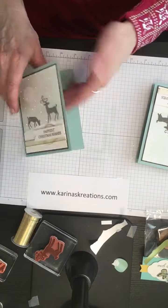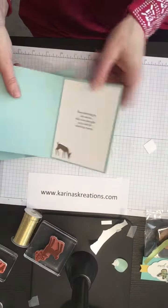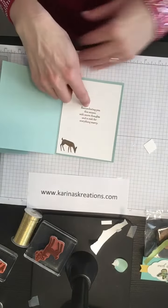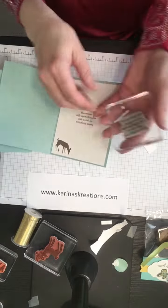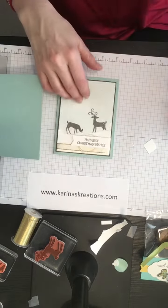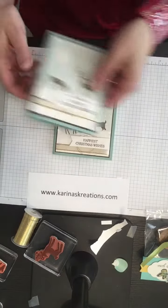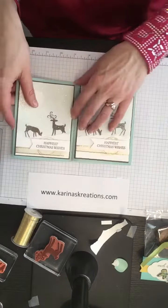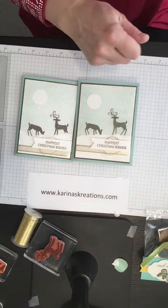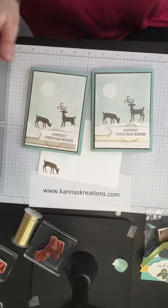But when you go to write on it, that doesn't look very pretty, does it? So instead what I did is it has a really nice inside greeting. So I just stamped that in Soft Suede on Whisper White cardstock and put a little deer on it, on the inside of the card. So that's basically my card. And then of course I had to decorate the envelope, which makes it look really pretty. So I hope you'll try this technique.